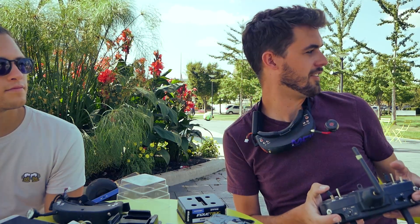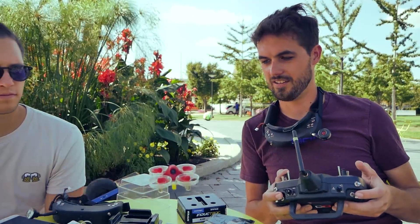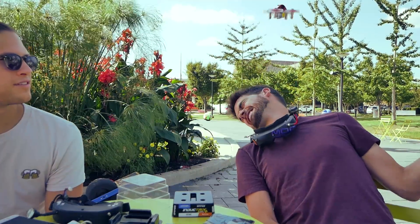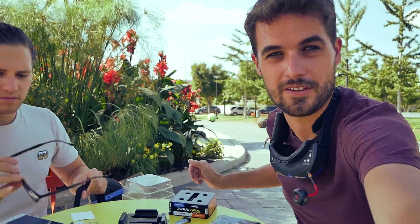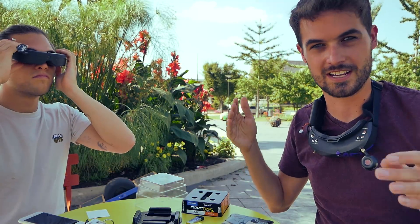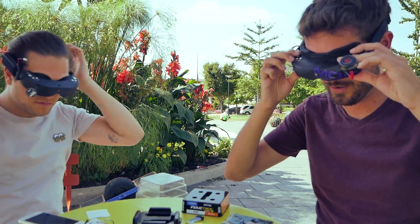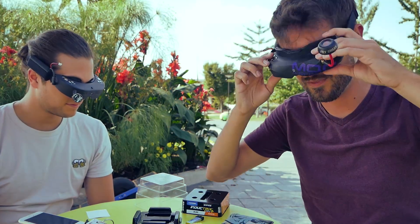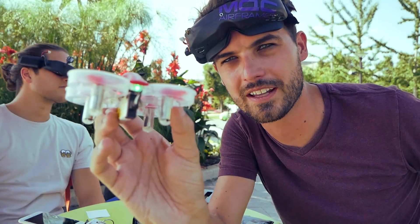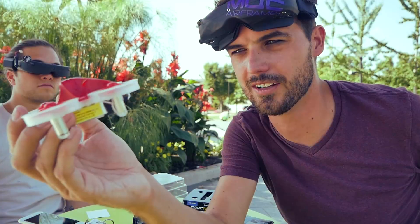Oh boy, it has like auto height — it's supposed to maintain height. It does a pretty good job I guess. Hands off the throttle stick, we're outside. So most people fly their tiny whoops or inductrixes in auto level mode, which most people agree is better for racing. I actually wouldn't disagree with that, but I still always fly in acro mode just because I want it to feel as close to one of my mini quads as possible. Green mode holds its height, blue mode has normal throttle control but still auto levels, and then we want red mode.